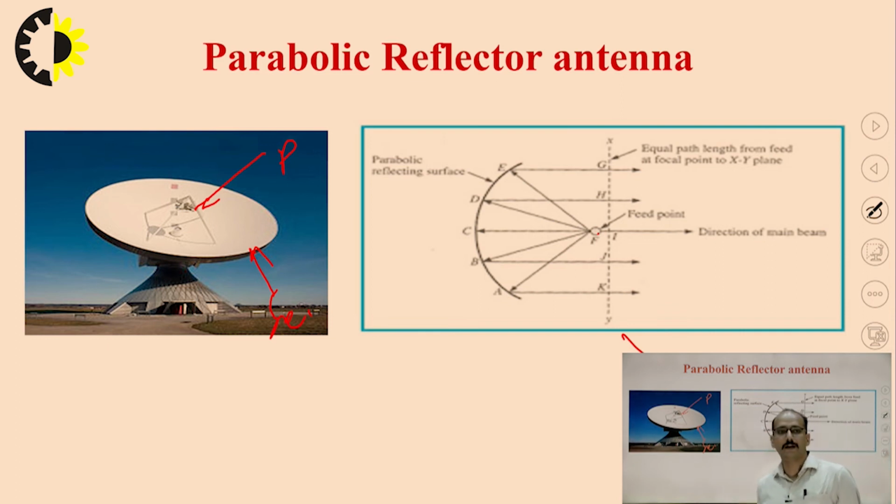A parabolic reflector antenna has two parts. The first one is the primary part and the second one is the secondary part, the reflector part. The secondary part is a metal plate which is only reflecting or collecting the electromagnetic waves. But the feeding of the waves is done by the primary part. This primary part is taken as per the requirement. It may be a horn antenna, a monopole antenna, or a dipole antenna. Means a parabolic reflector antenna is a combination of two antennas, you can say. So this is the parabolic reflector antenna.